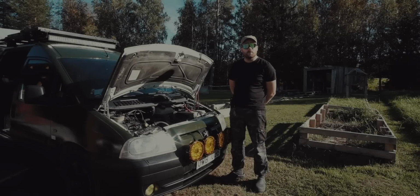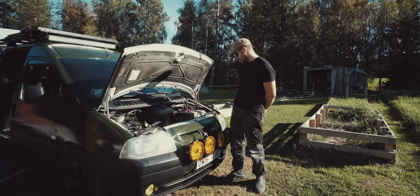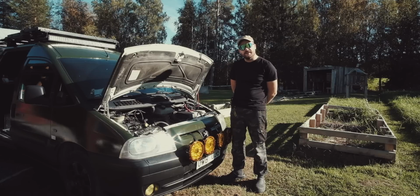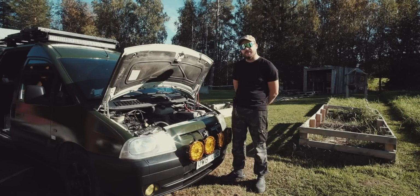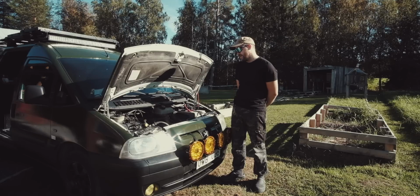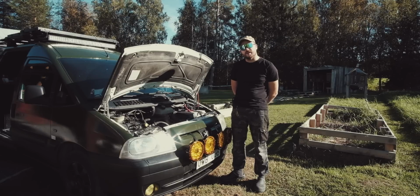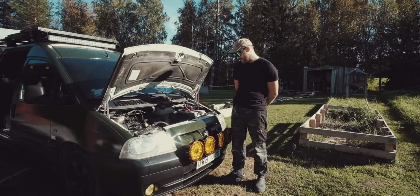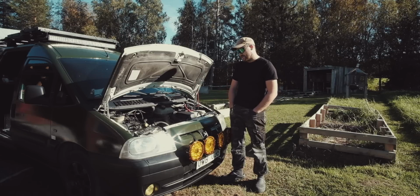Hello everyone, welcome back to life in direct sunlight, apparently. But we're up front here because this is where I've spent a couple of days of this week with my head under this bonnet. It's been a bit of a messy week, but we have made good progress, so I'll give you a show around in the back in a minute. But seeing as this took up so much of my time, I thought I'd start with this.